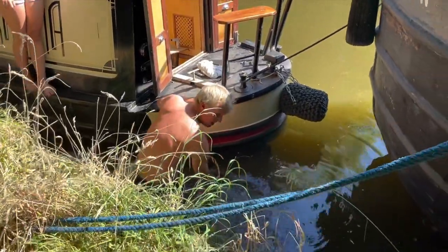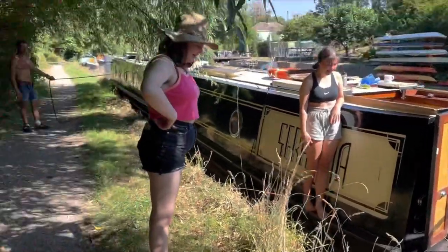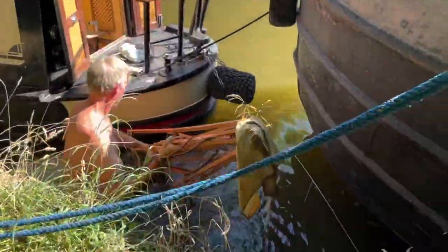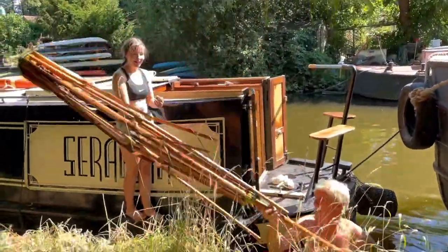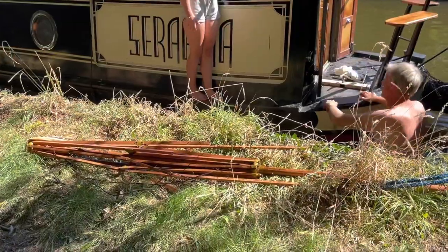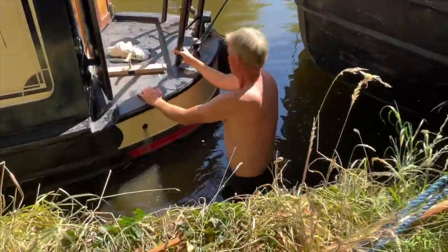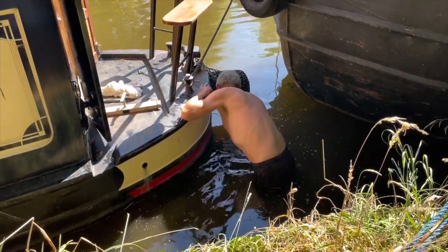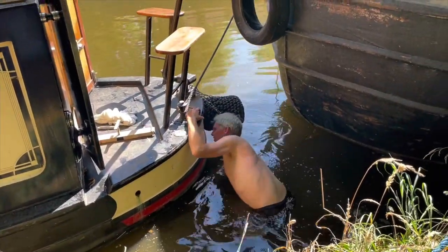Wonderful. This will be brilliant for the channel. Cameraman. Oh, it's an umbrella. An umbrella? Oh my god. That's a parasol. What the? Oh my god. I hope it hasn't damaged it. Damage the umbrella, or damage the boat? No, let's just be slightly serious. I hope it was only the cloth bit. You got a knife?